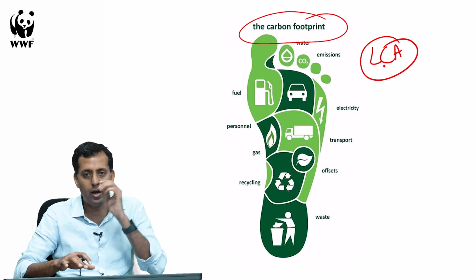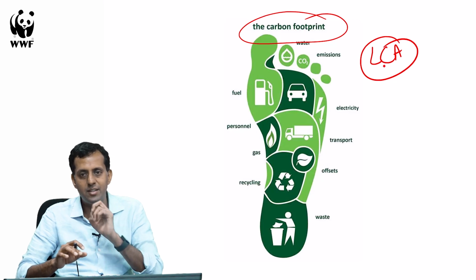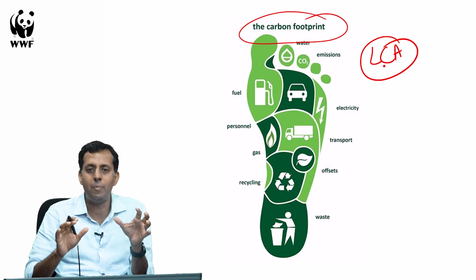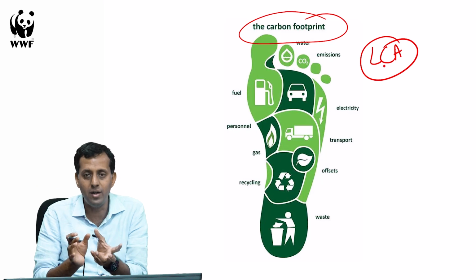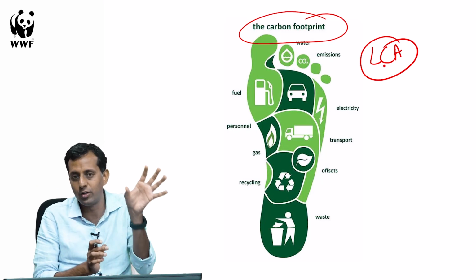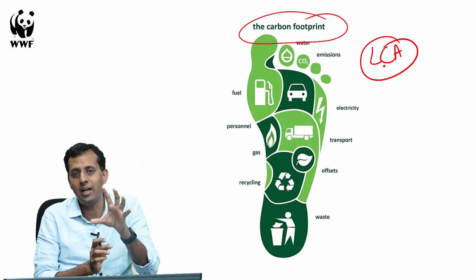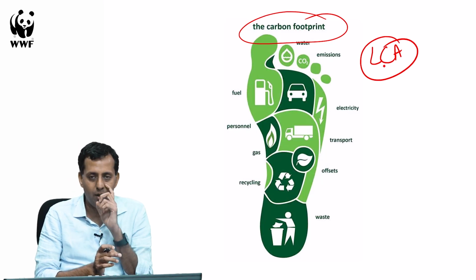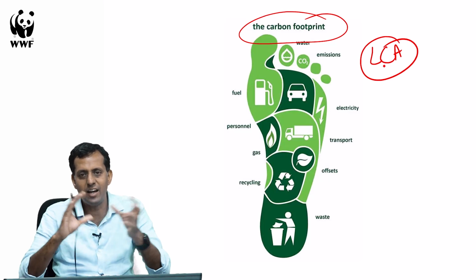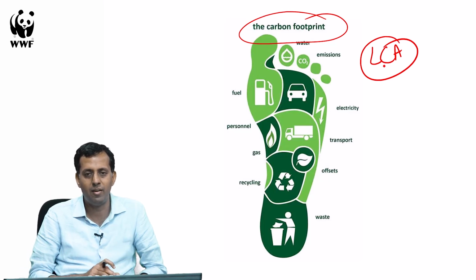And you can see how you can now have people trading off, and saying, hey, I'm going to put in solar panels so that I don't burn coal, and therefore my carbon footprint comes down. But if you go back to the triple bottom line, economically I'm worse off because I had to spend more for putting these solar panels up there. And these are interesting trade-offs that can make a game really interesting.